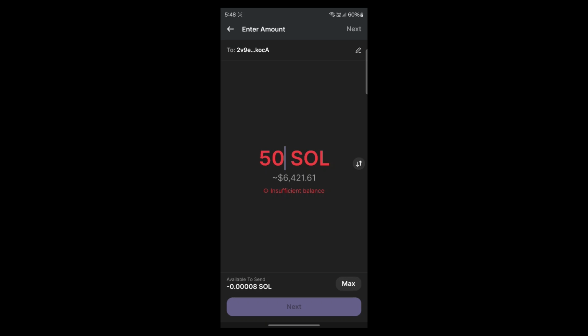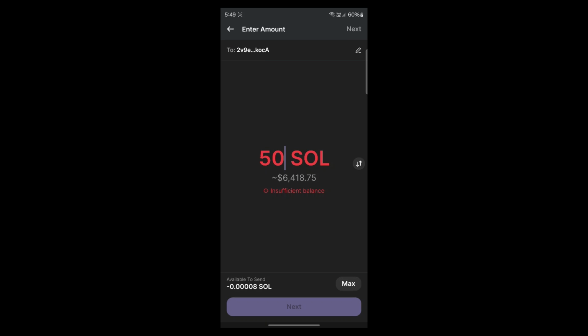Now you'll have to simply navigate back to the wallet in which you have transferred the money. Then simply choose that specific coin that you had and click on buy and sell option and choose sell. Now on this page you'll have to simply click on the transfer option and choose withdraw cash.